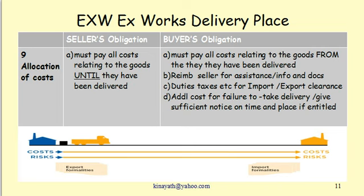The buyer must also pay all duties and taxes for import, export and transit. The buyer must also bear the additional cost of failure to give notice, failure to nominate a vehicle or a vessel, failure of the carrier to pick up the goods, failure of the carrier to turn up on the right time at the right place. For all this, the buyer must bear the risk if the buyer is entitled to give notice and fails to give notice to the seller, provided the goods are well identified and delivered by the seller as per Incoterms 2020 and the underlying contract.